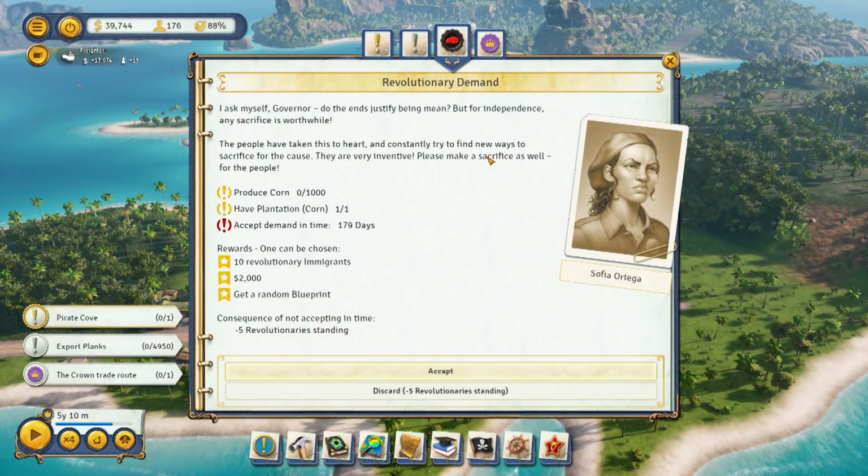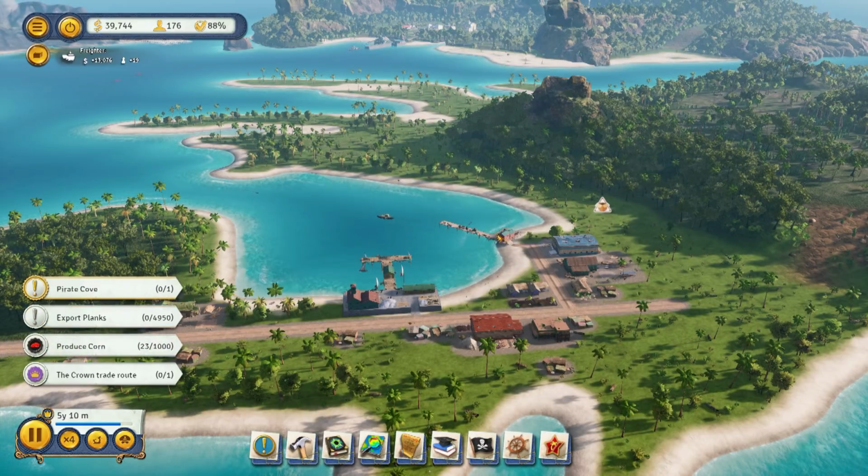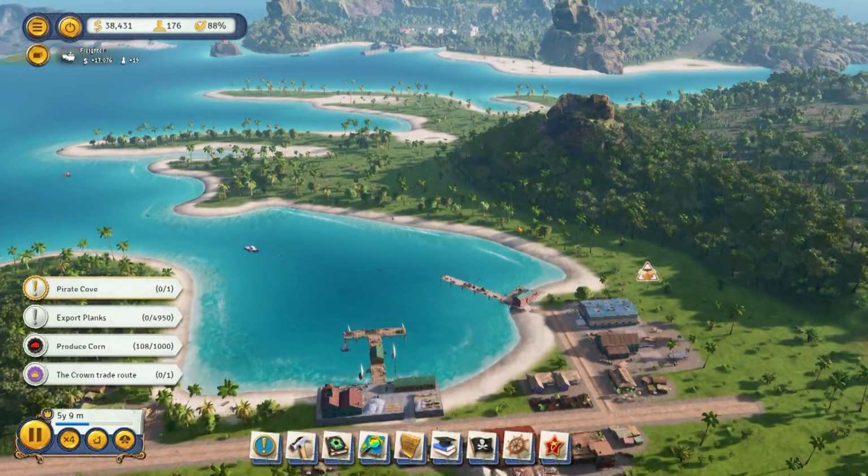I ask myself, Governor, oh, hello! Do the ends justify being mean? Before independence, any sacrifice is worthwhile. Didn't we get this already? I could have sworn we got this already. I may be going crazy. Oh, we completed... oh wait, no, we already had the corn plant. I have no idea. I'm accepting it anyways. Look at it go. It'll work its way eventually.